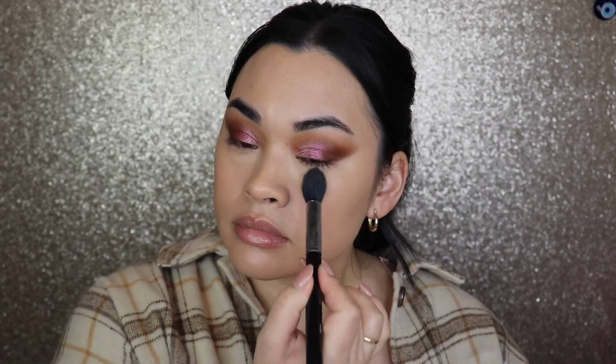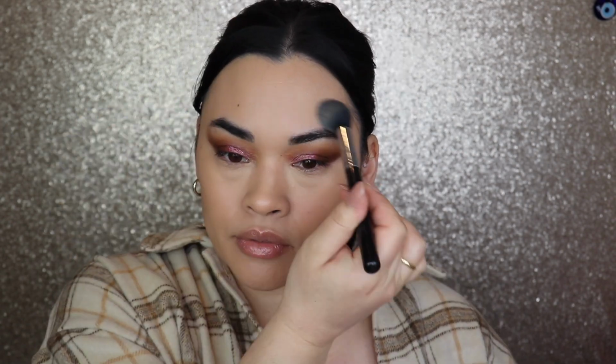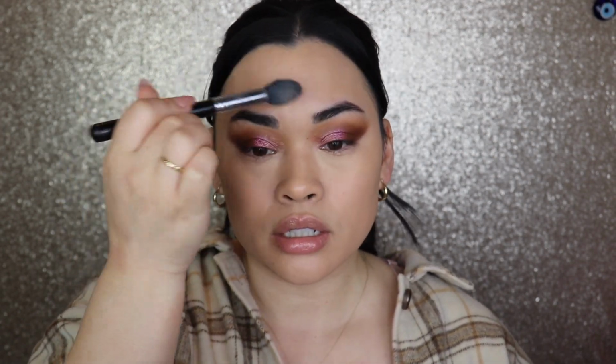I don't think I have any Milani powder. So I'm gonna go in with my powders real quick. My lovely duo that I go in with all the time. So I'm gonna go in with my NYX powder under my eyes. Literally my holy grail. Love it. You know what? I think I'm gonna go in with a different powder this time. It's been a while since I've used this. I'm gonna go in with my One Size Turn Up the Base Foundation Powder in Light 4G, just to add a little bit more coverage. This is gonna be more of a matte look. I haven't done matte in a long time.